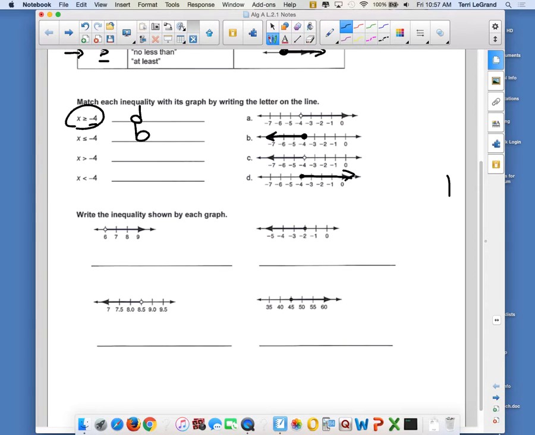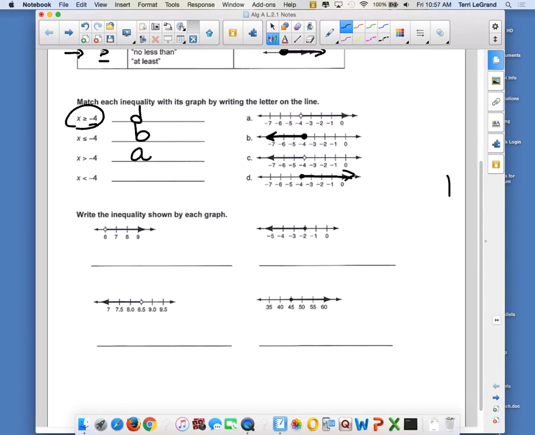Okay, what does the next one read? Maisie, what's that next one read? X is greater than -4. Okay, X is greater than -4. Is -4 included? Should it be shaded in, in other words? Can X be -4? No, so that means you've got to have an open circle. X, though, has to be greater than -4, so which one would have -4 not shaded in, and be shaded in which direction? To the right. So which one is it? A, looks like it matches up with A.